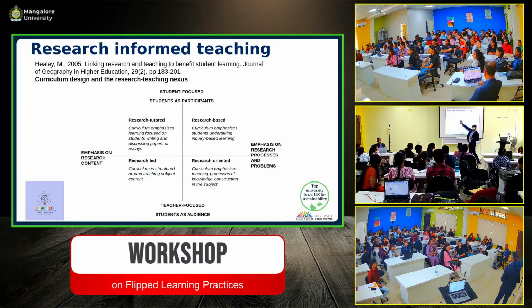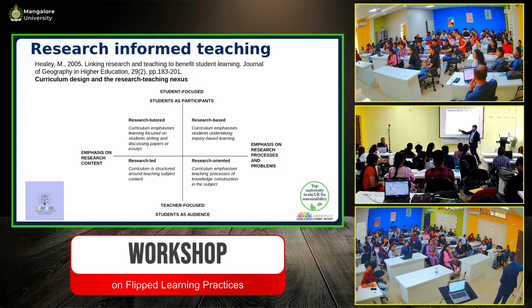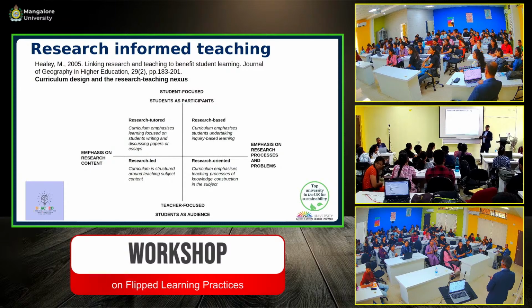Research tutored. So students are writing papers and blogs together. And because it's student focused, they are involved. And research based, so students are undertaking inquiry based learning, more emphasis on the research approach. Research led, curriculum is structured around teaching subject content. So the professor comes and delivers a very good research lecture. And then the student will be audience. They are not that much involved like these two approaches. And this is, you are trying to understand how you teach, whether students are benefiting from my teaching approach. So this is research oriented.